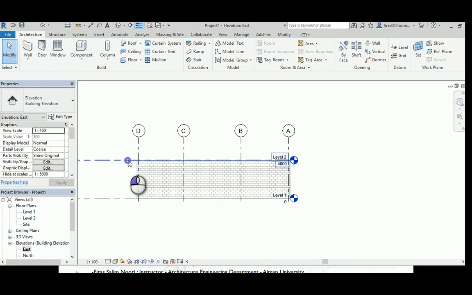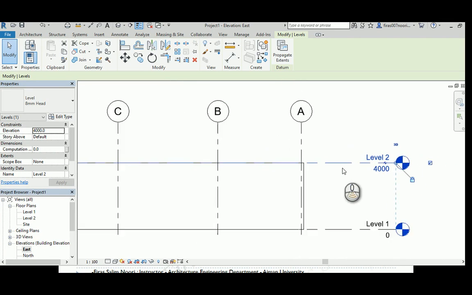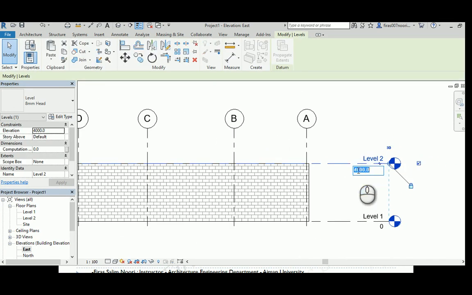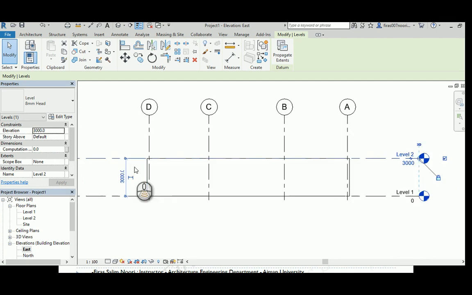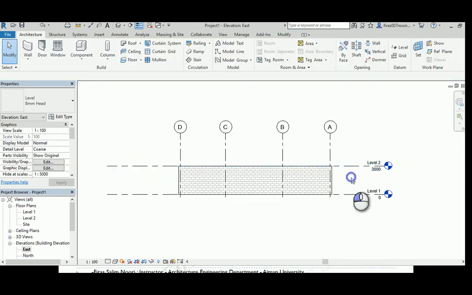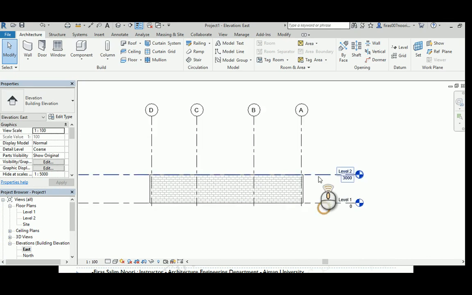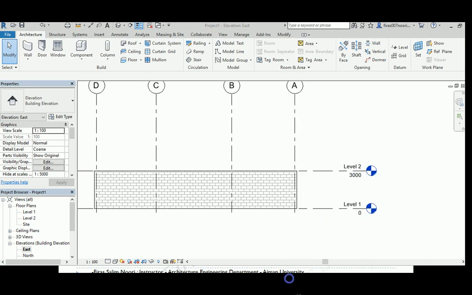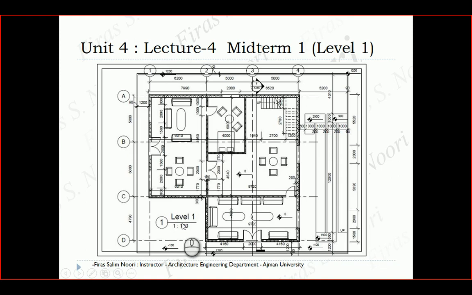So just select this guy and slowly zoom in until you see the circle and push it aside, and change that guy into 3000, and you might notice that everything has been changed automatically with it. It's 3000, and again, the naming is correct. It's a level 2 and level 1, so it's again 0, so we're going okay so far.